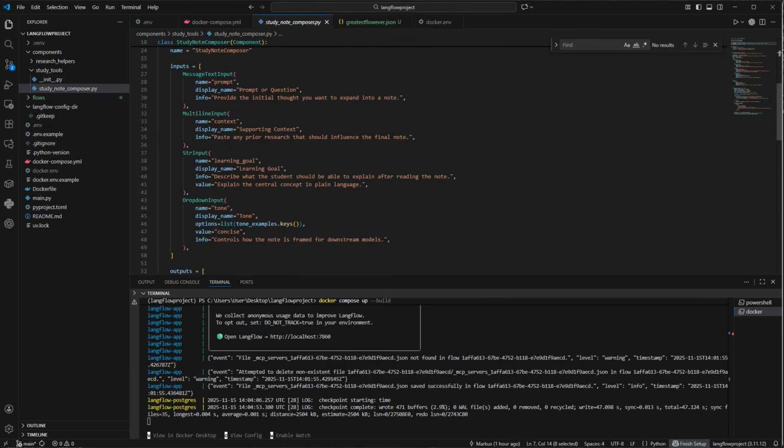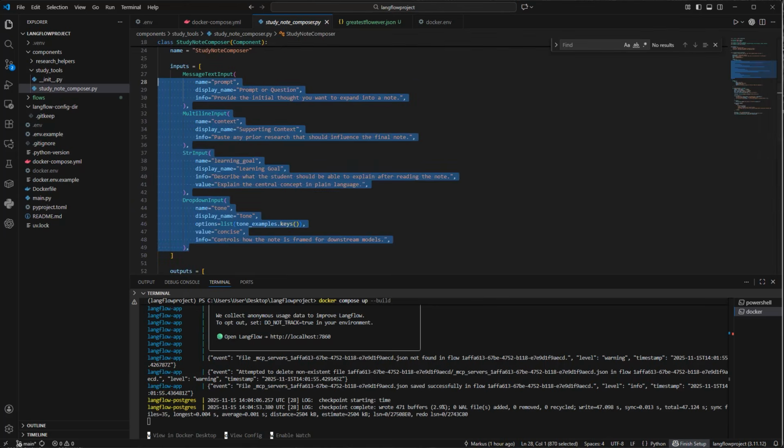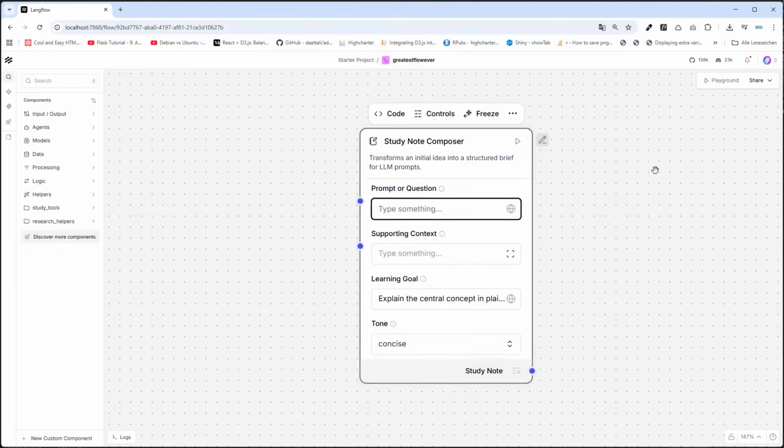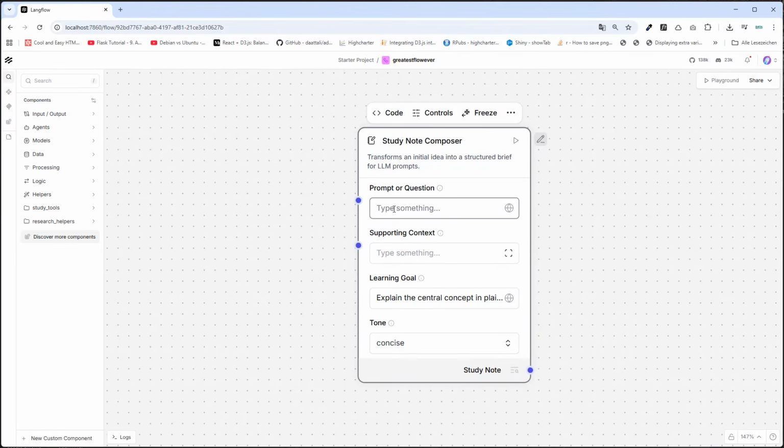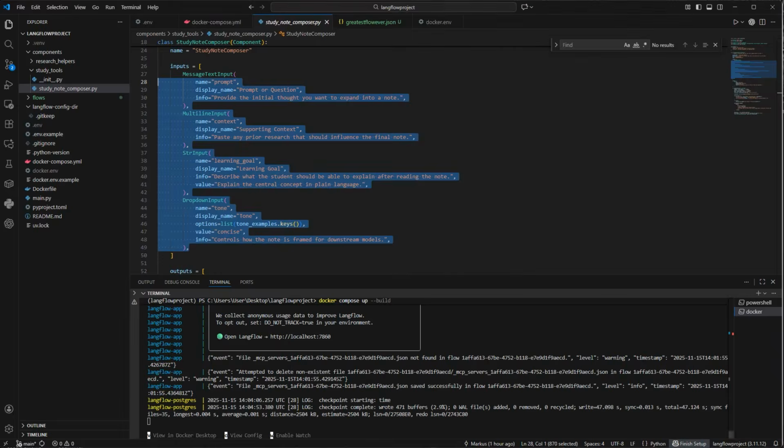So you can see we've got 4 inputs, and if I look at the UI, then you can also see these 4 types of inputs: the prompt, the supporting context, the learning goal, and the tone, which is of type dropdown. So this exactly is what's happening here.